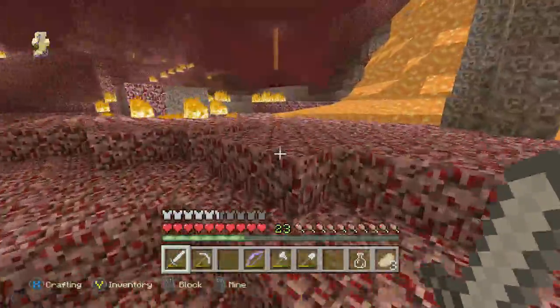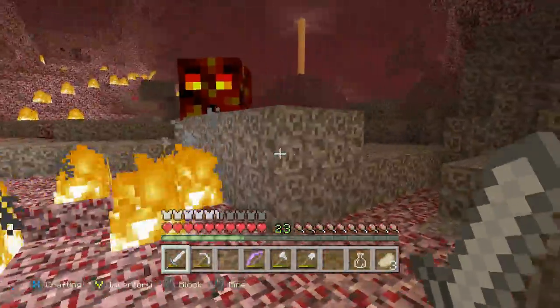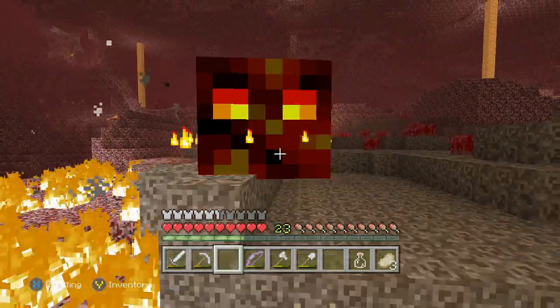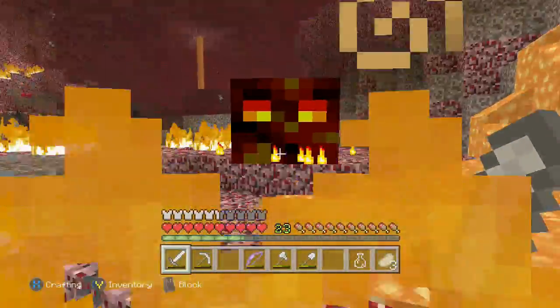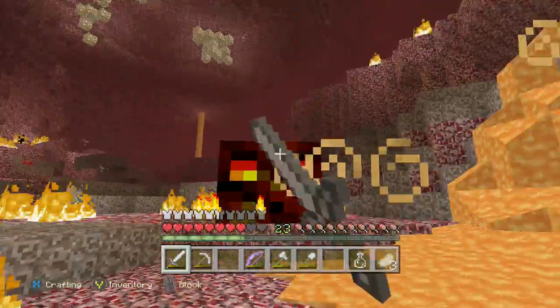Okay, there's a magma cube up there. Let's go kill it. Let's go murder it. Come on. Come at me, bro. Bet you won't. Okay, bet you will. Okay, let's bring him to my territory, where I can fight. Okay, 3 minutes to murder this thing. Let's do it.